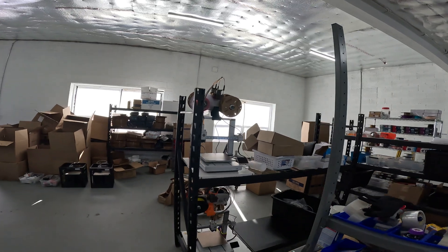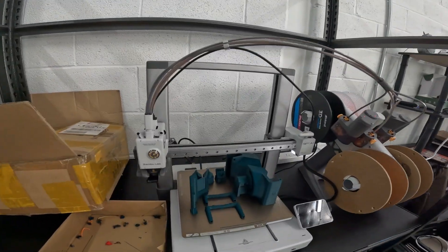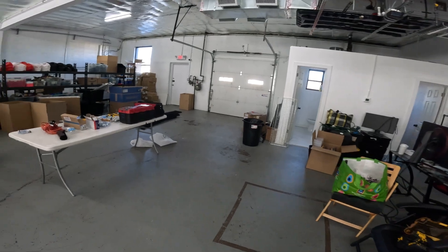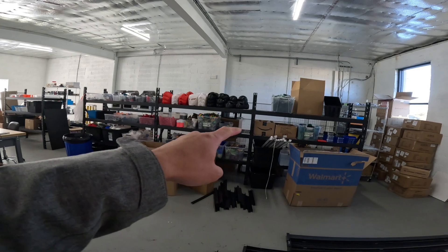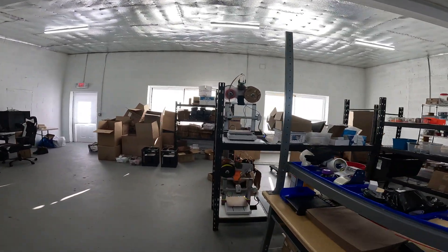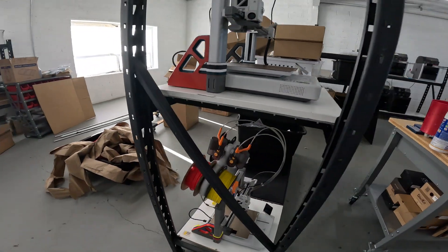I have two A1s here, another one over here — I was just printing the top mount pieces. There's another A1 over here, and I think three more A1s somewhere over here that aren't even open yet. I am still using the A1s. I've been monitoring them due to the recall issue. I have printed out all of these cables back here.